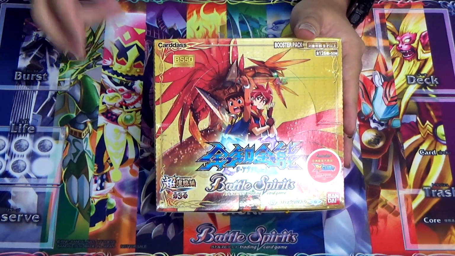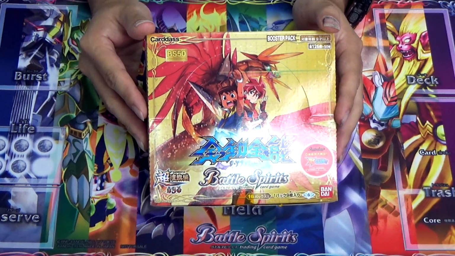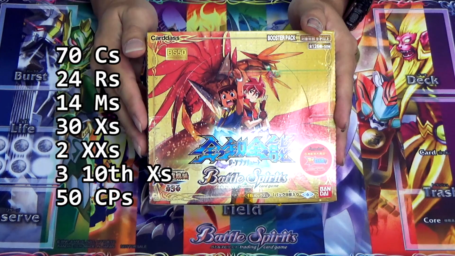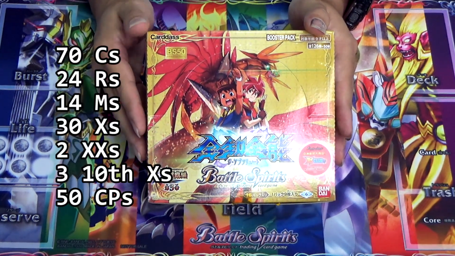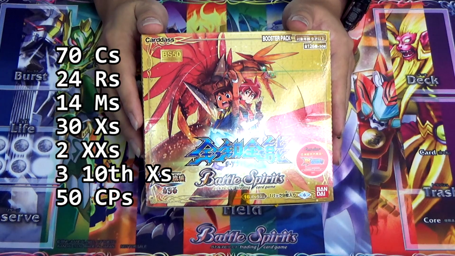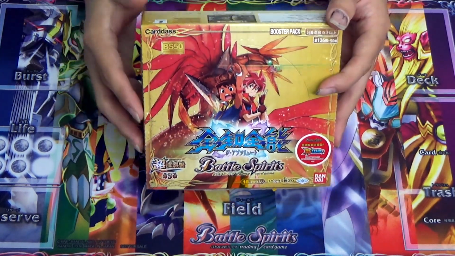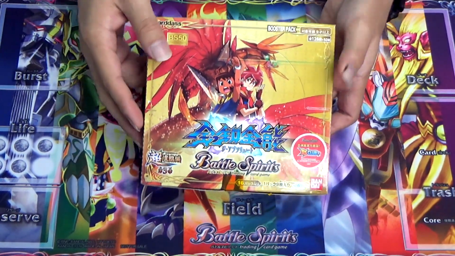So what else does this set contain aside from the boost for the newest cards like the Anubis, Grand Walker and so on? It has a total of 126 cards plus 50 campaign cards. About 70 commons, 24 rares, 14 master rares, 13 X rares, 2 double X rares, 3 10x rares, and 50 campaign cards. Wow, that's a mouthful. Truly worthy of the gold color boxing. There are so many goodies in here, I can tell you.